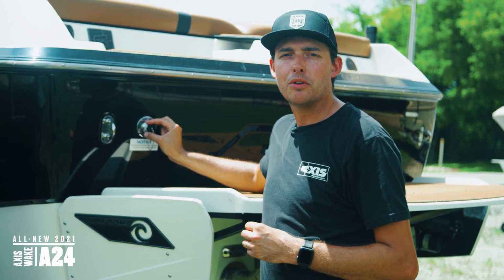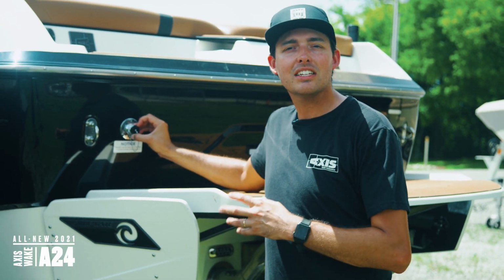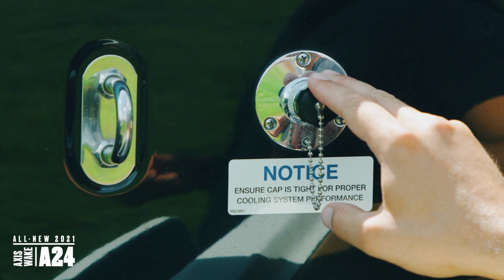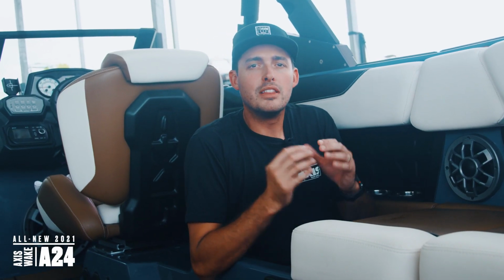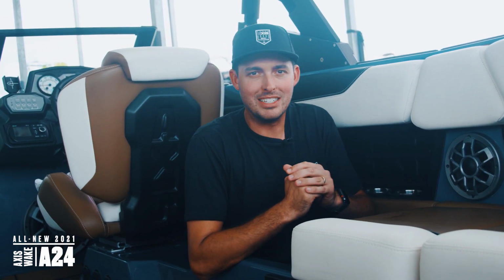On the transom of the boat, you'll find the all-new standard flush kit. This easily allows you to clean out the engine after a day on the water in a salt environment or a contaminated body of water. With 4 inches of additional freeboard, the new A24 offers a nice dry ride on the water, especially in choppy conditions. It also gives you extra deep storage throughout, which gives you plenty of room for gear for you and your crew to have a great day on the water. And now that I've shown you this boat on the inside, I'm going to kick it over to our newest team member, Gunther Oka, to walk you through what it's like to ride behind this beautiful wake machine.